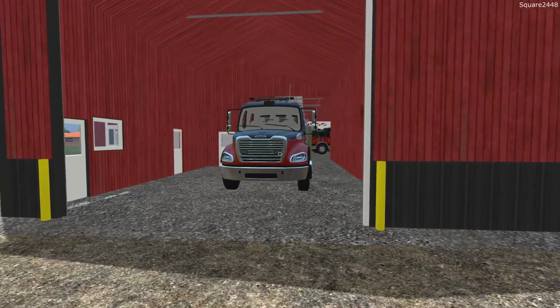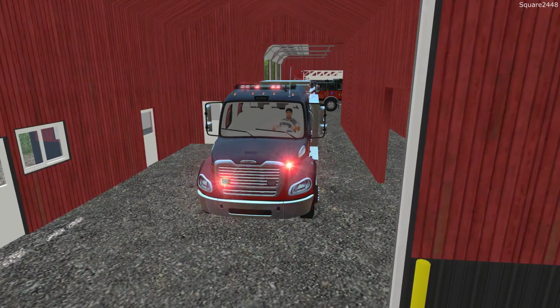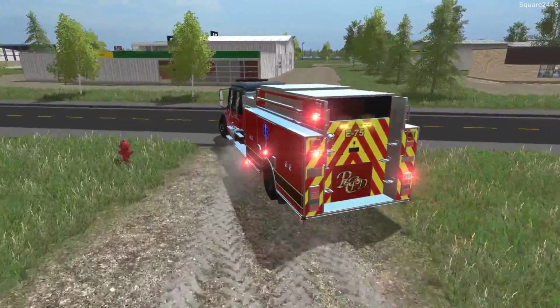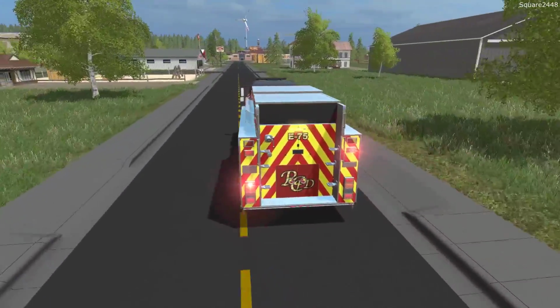We are now back here at the station. We'll be hopping in Engine 75, a very nice Freightliner engine. We'll be turning on our lights and sirens, and we'll be rushing over. Now this one does have the fire hose in it, which is a great feature. I used to have to do the placeables, but this is awesome.